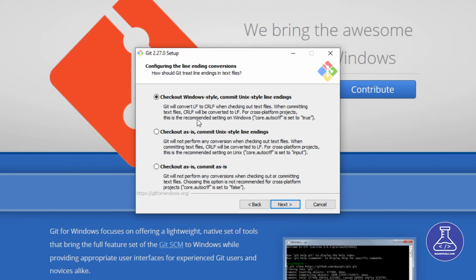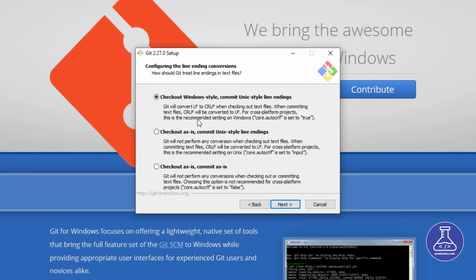On the next screen, it's asking us, what do we want to do with line feeds? You may be aware of this, but Windows uses a different character. It's actually 2 characters to denote a new line in a text file. On Windows, it's a carriage return, CR, and then a line feed character, LF. So it's 2 characters. CR/LF is how we refer to it. But everybody else, Mac, Linux, Unix, everybody else pretty much uses just line feeds by themselves. There's no carriage return in there.